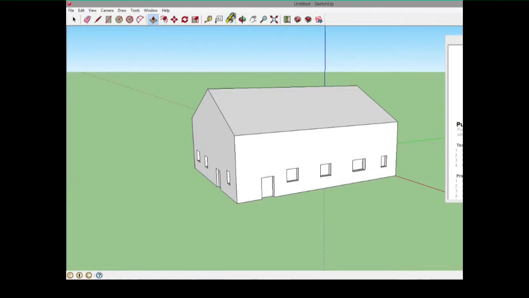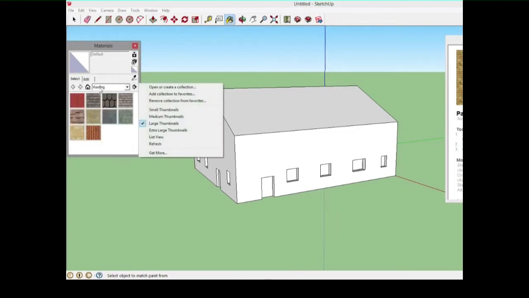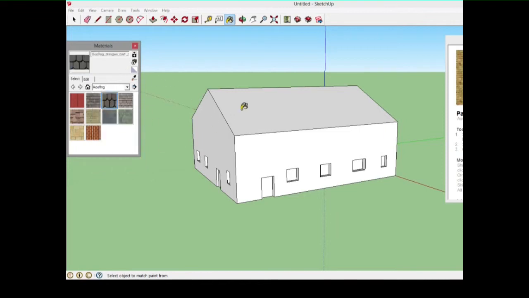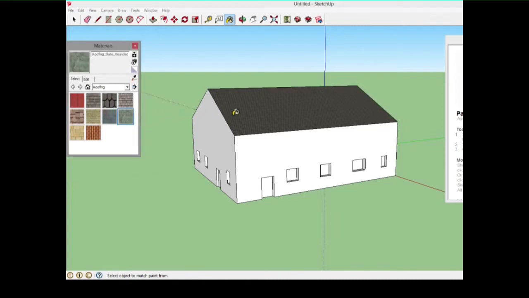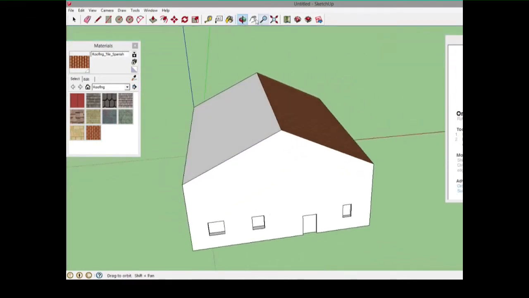I'm going to use the paint bucket tool up here to apply colors or textures. If I go in to this, there's actually a whole bunch of these. I'm starting with roofing, but there's a whole bunch of different options. And you can go through all of them. You could spend an entire class period just going through them, but I'm not going to. Let's color the roof. And do I want that? I like that one. Let's go with that one. Put it on the other side here.